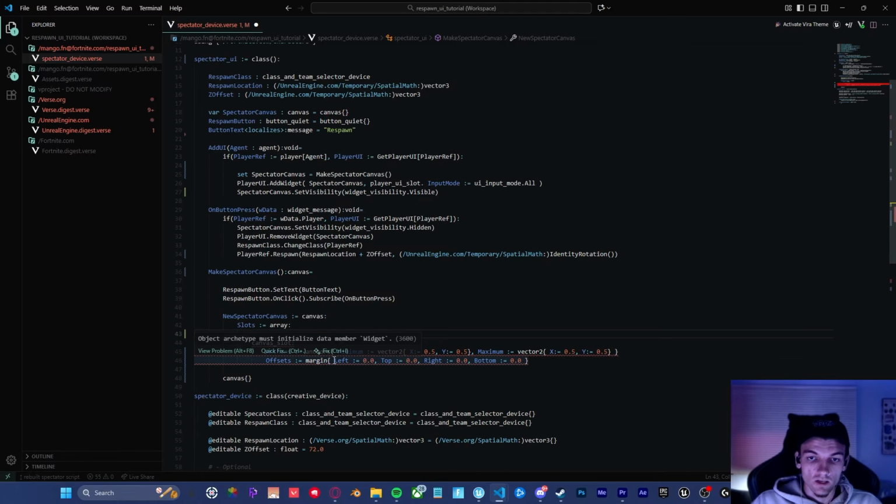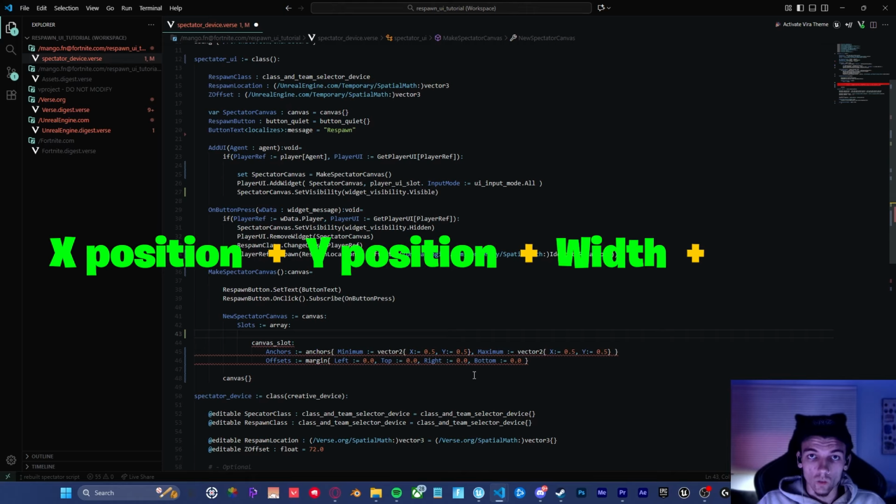And the thing about margins is you can think of it very simply like this: left, top, right, bottom. The left is the X offset, so this is the horizontal positioning of the widget. The top offset is the Y position. But you're probably asking yourself, there's still two more values. What is the right and the bottom if it's the X and the Y? The right actually describes the horizontal width of the widget itself, the size of the widget. And the bottom offset is really just the vertical measurement of the widget itself. So instead of saying left, top, right, bottom, you can think of it as X, Y, width, height.